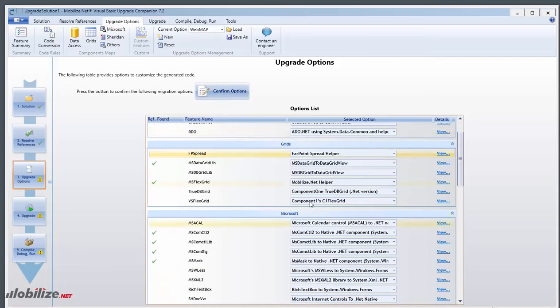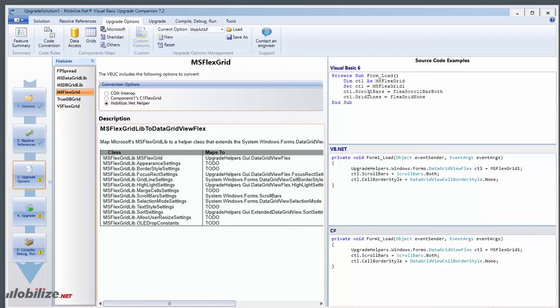go down here and look at all of these choices for how we're going to handle these dependencies. And if I have any questions about any of them, I can click on View over here, and it'll show me what actually is going to happen with these different options in most of them. In this particular case, it'll show me what the original VB code for FlexGrid was and what we're going to get both with VB.NET and also with C#, which is what I intend to migrate this application to, because I'm not a VB.NET kind of guy.